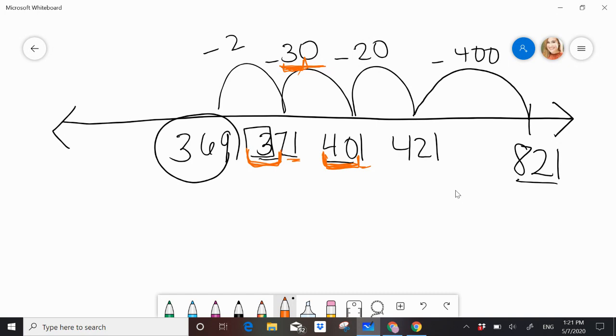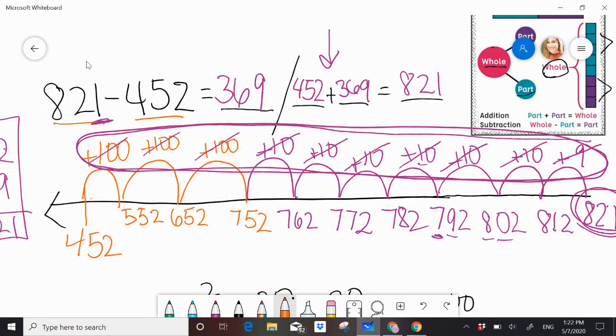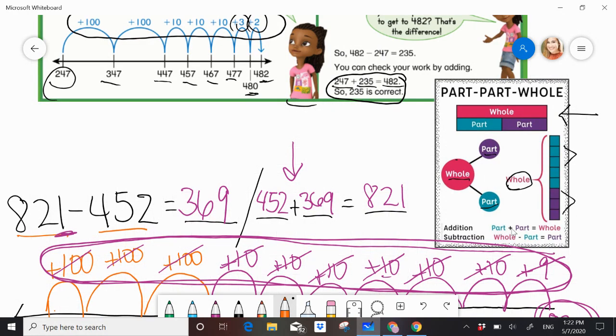That might help you as well when you're changing place value in the hundreds or the tens. So if this strategy is one that works for you, great, continue it from yesterday. If this is a strategy you prefer, adding on and stopping at your whole, great, awesome. But just keep in mind that part plus part equals whole minus part equals part. I know you're going to do fabulous work today. I hope you found this tutorial helpful, and I hope that you're able to use one of these strategies in your practice today.